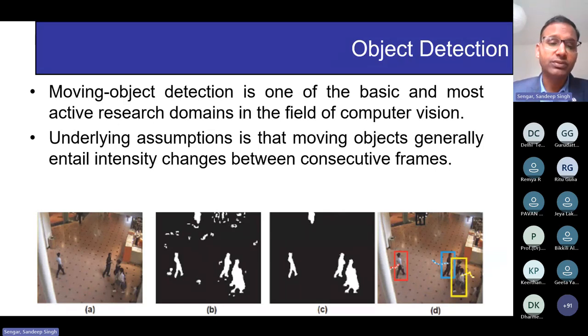Object detection is one of the types of computer vision techniques. Object detection means we are detecting the object; if you're talking about a video data set, then we are detecting a moving object from the video data set. The basic concept of object detection is that there are intensity changes between successive video frames. For example, there is one video frame. Video frame means, let me explain with a little more basics.